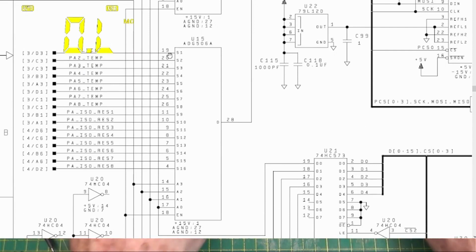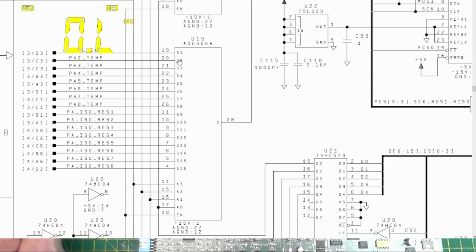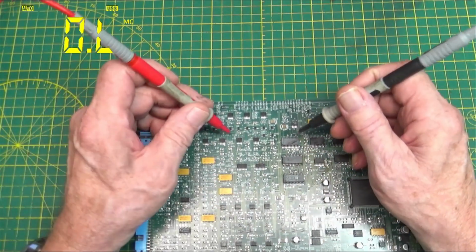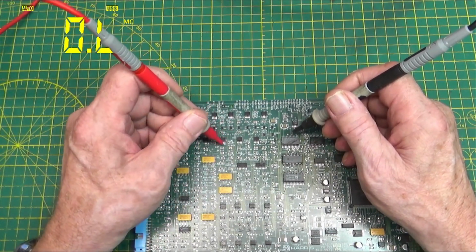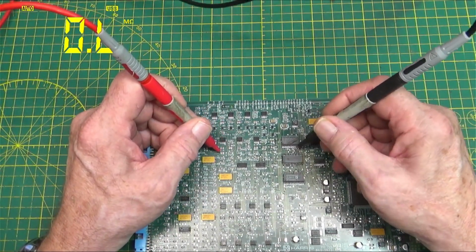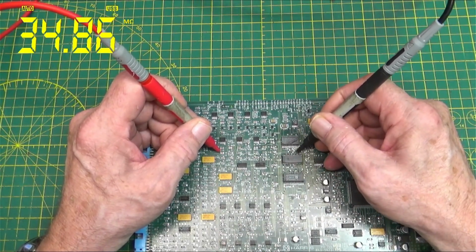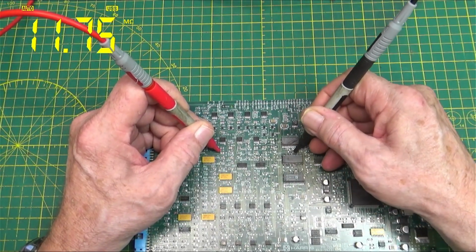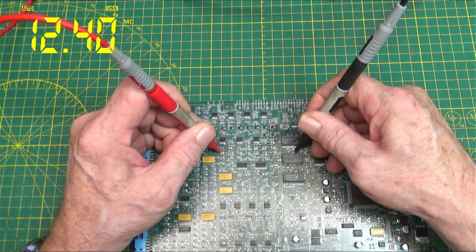Now, that chip, make sure we're going where we're supposed to be going here. Get rid of the manual. So if I go from one side of R43 over to pin 20, so there's 14, 15, 16, 17, 18, 19, 20. It's showing what?